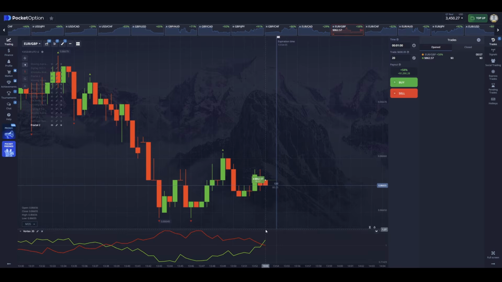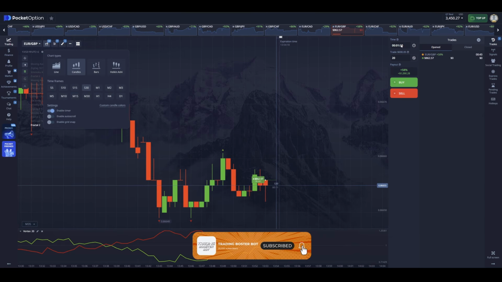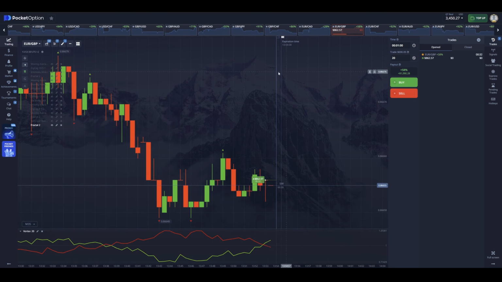It's also really important to fully customize the chart for yourself, so that it's clear and understandable to you. For example, I like to work with standard Japanese candlesticks on 30-second intervals, and I set each trade for 1 minute. Most of my strategies are set up this way, so if you want to earn these kinds of amounts, make sure you tailor everything as much as possible to suit yourself. The chart, really, everything should be convenient for you.